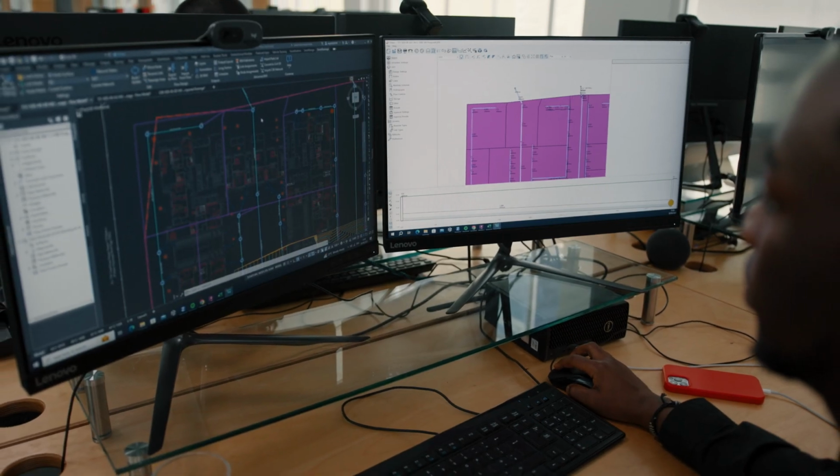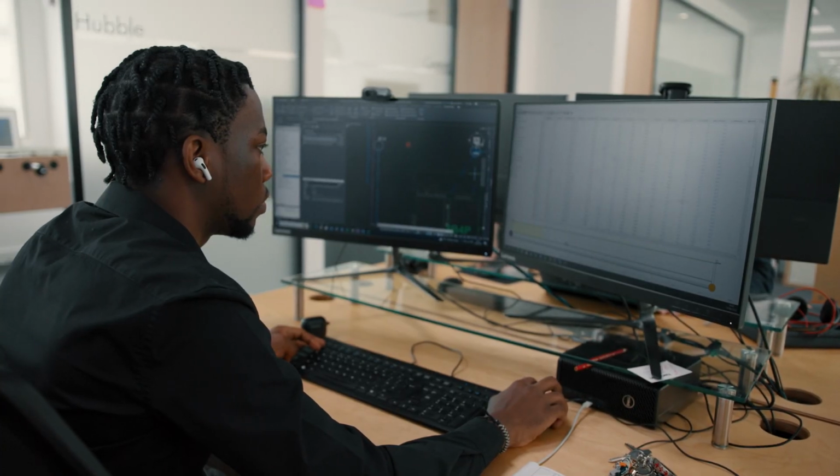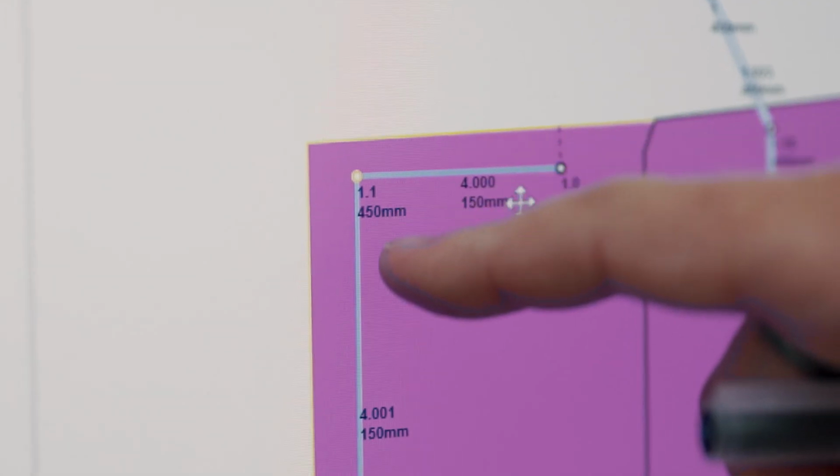I moved into civil when I joined SD Engineers in 2021, and the progression since has been impeccable. I've been exposed to a lot more within the civil engineering world. Training on older software is a real challenge. We were running very manual methods of working before that. They're really good for teaching, but they're really slow because you've got to get the work out the door at the same time as training your staff. Just to show what you're actually doing is really powerful as a visual learning aid.